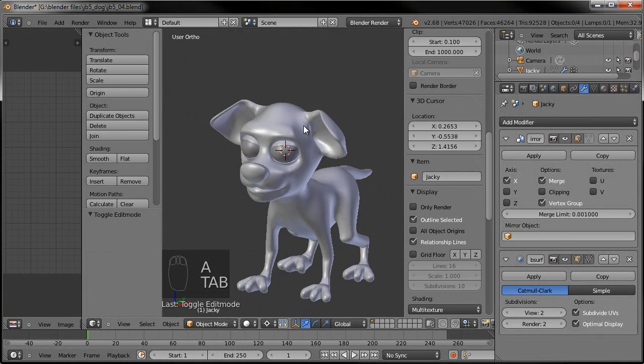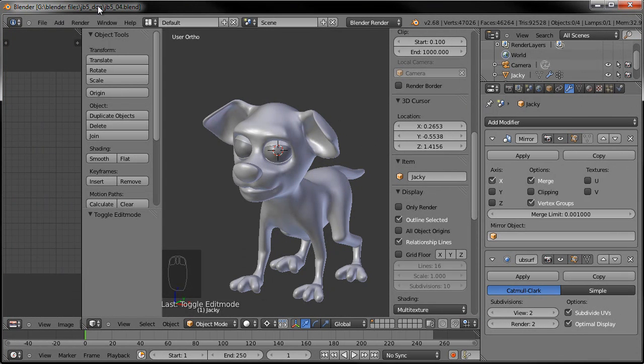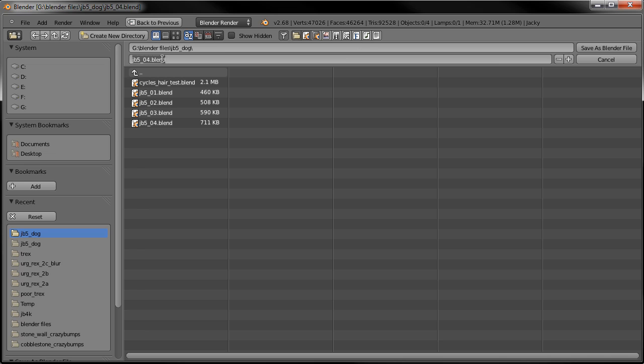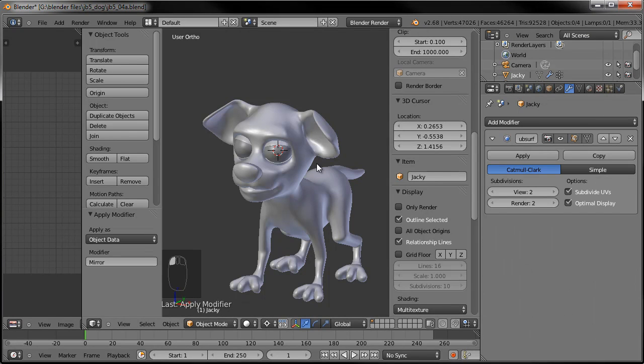is go ahead and tab out. Go ahead and save this one. And as I said in Johnny Blender 4, I do believe, I like to create a secondary file if I'm going to be applying any modifiers or anything. And since I'm about to apply the mirror modifier, I'm going to go ahead and save this as Part 4A. Caps lock was still on. Part 4A. There we go. So now we're JB5 04A. So now I can go ahead and apply the mirror.